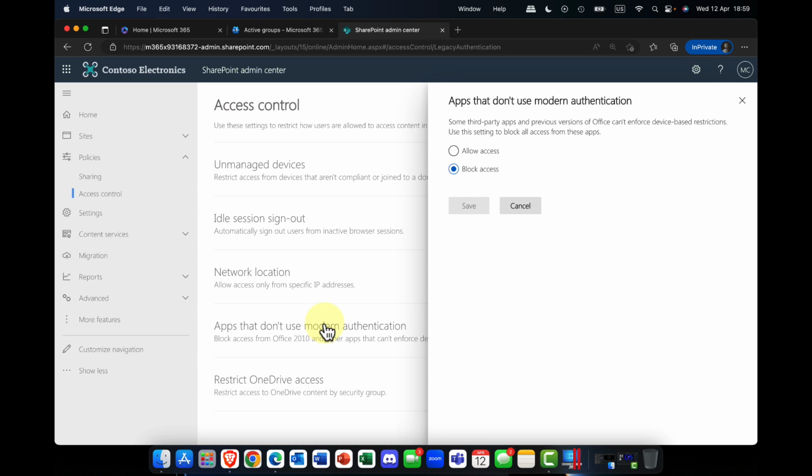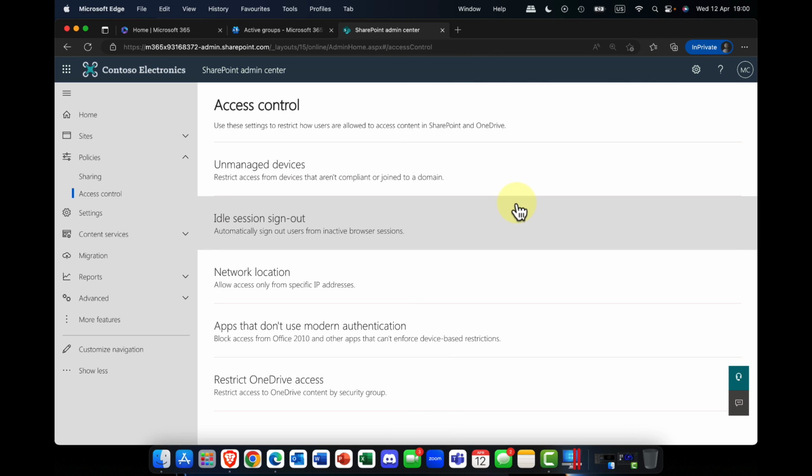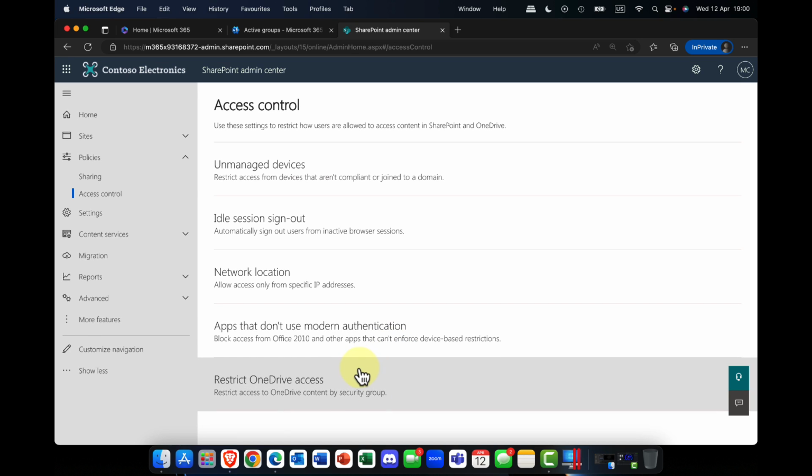And I've said this many times before. Be very wary of apps that don't use modern authentication. So again, we block access here. So if you've got old apps, old versions of web apps or Microsoft apps that don't support MFA, multi-factor authentication, then this would essentially allow the users to still log on using passwords. In my opinion, this is a serious backdoor and could potentially lead your organization down a dark path. So be very careful with that.